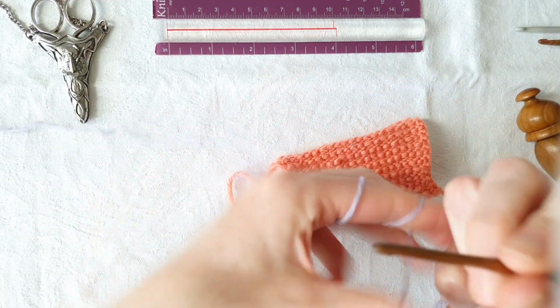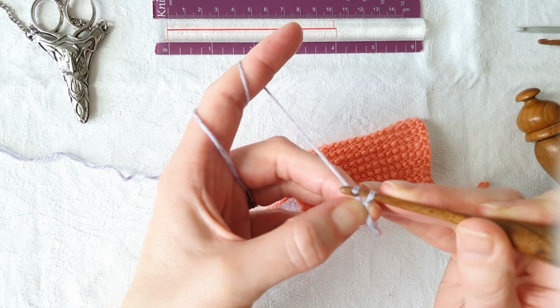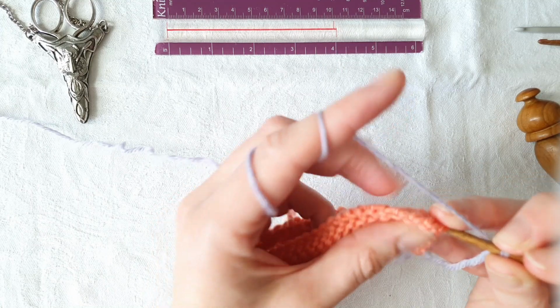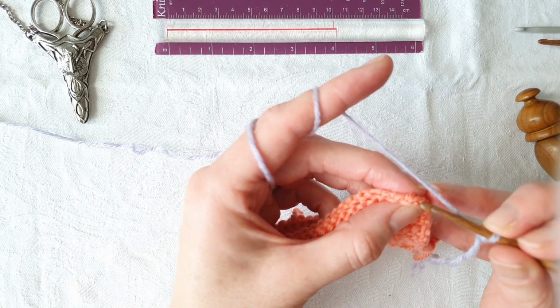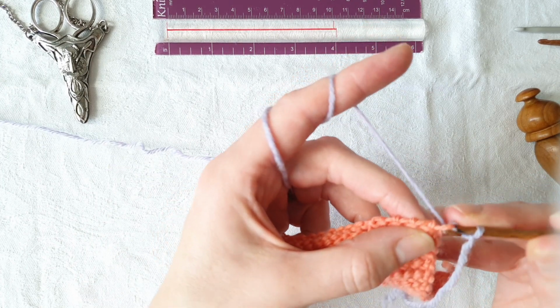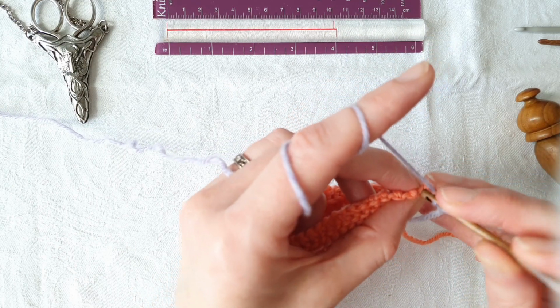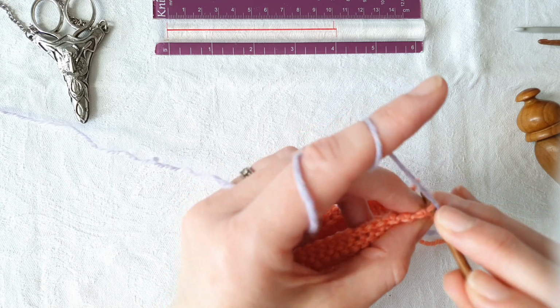So that's what I'm going to be doing now. So make your slip stitch in the usual way. I'm using contrast yarn. Hopefully this kind of grey, bluey, purple colour should show up really nicely, and start in your back loop. So I'm treating this as my first loop and this as my back loop here. So I'm going to work a slip stitch in there, a slip stitch in the next one, all the way along.